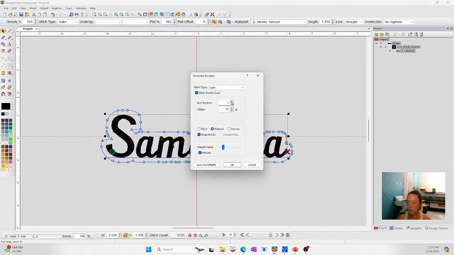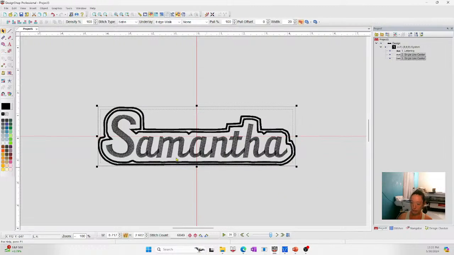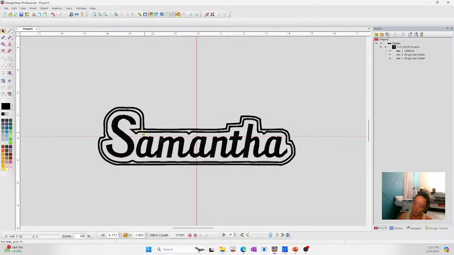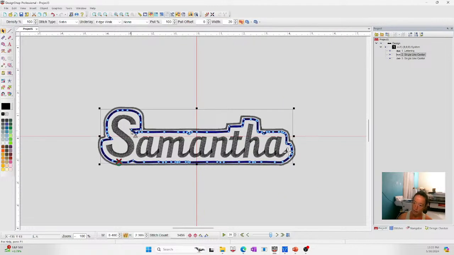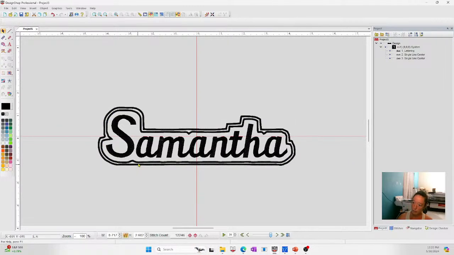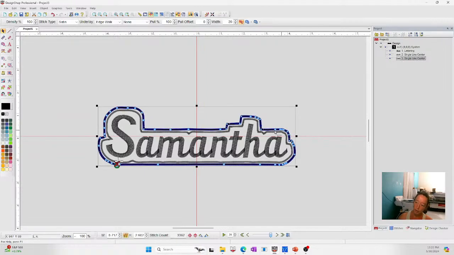Yeah, that looks good. And maybe I want 2 borders to be fun and make that another additional offset of 30. Yeah, I like that. So there. This part, I'm just going to delete these stitches because I don't want them there. And since I'm doing this on the fly, I'm going to make it look, there we go. So let's say we want this to be fabric underneath there.